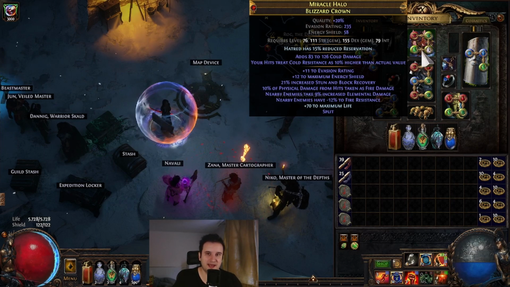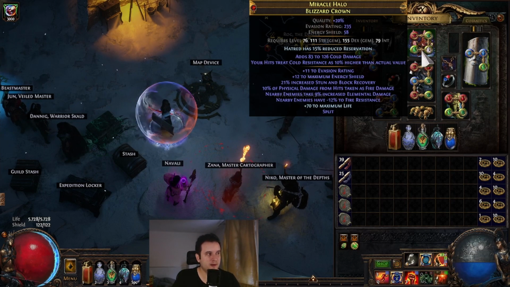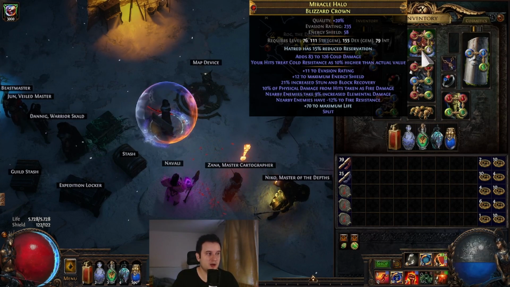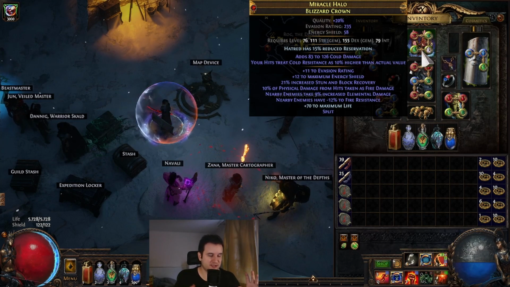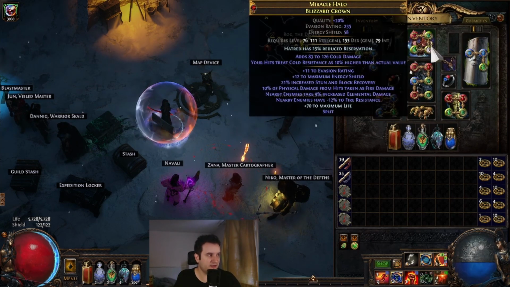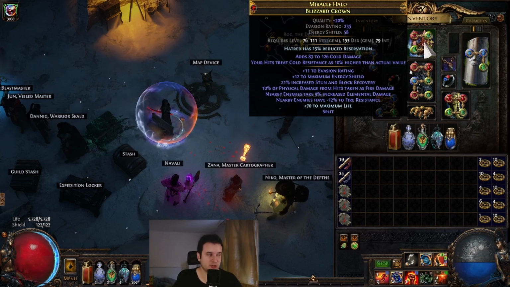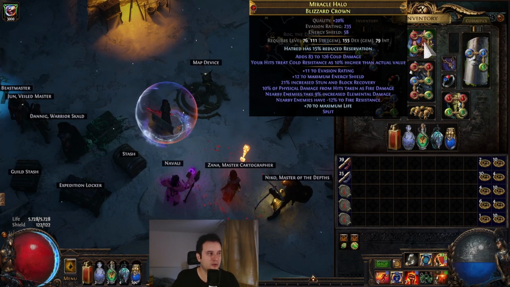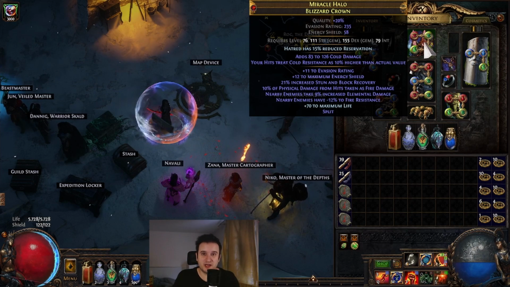So if you have the money anyways, you might as well craft on it, but you do not have to. As for the enchant, I took the Hatred enchant, but you have to try this yourself. Everybody has different items. You have a different mana situation. So look if you actually need the Hatred reservation. If you don't need it, you can also go for Shield Charge attack speed, for example. So that would be an option as well.